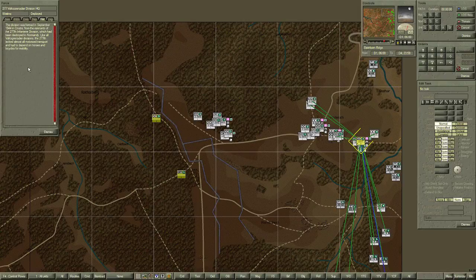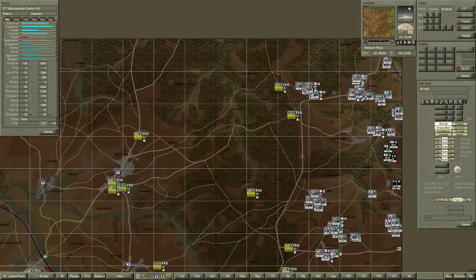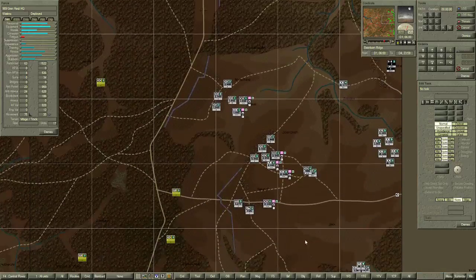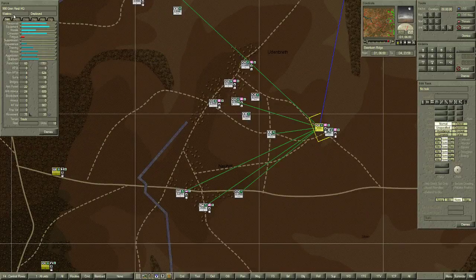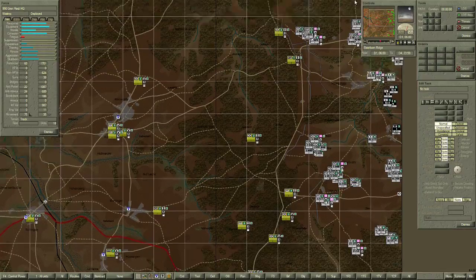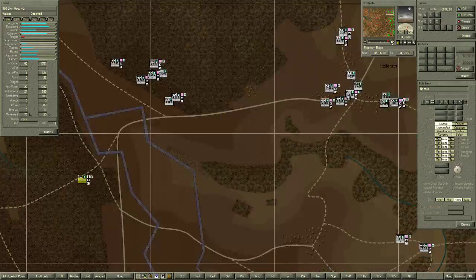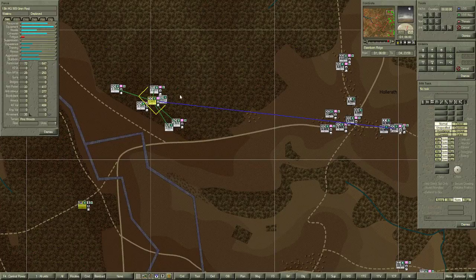The short history thing for you. The division contains 2 regiments: the Grenadierregiment 989 and the Grenadierregiment 990, which both contain 2 battalions and some additional units. So let's start, for example, with the 1st battalion of 989.